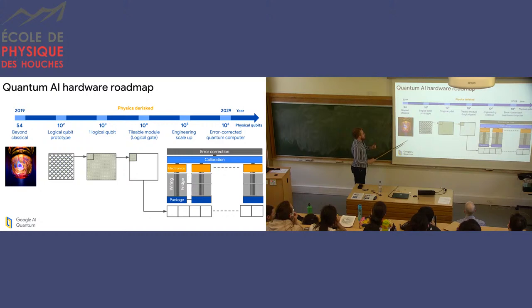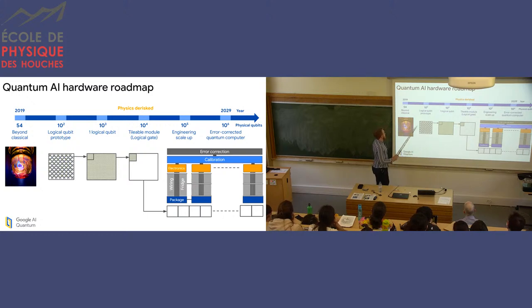The reason why it's milestone two is because it's sitting at the second point on this roadmap. So this is our hardware roadmap for the next 10 years. And I gave the last 30 minutes of lecture to explain why we're pushing in this direction. The idea is that we're planning on doing this in the surface code, just because it's the code that works quite well for superconducting qubits and has a very low threshold.